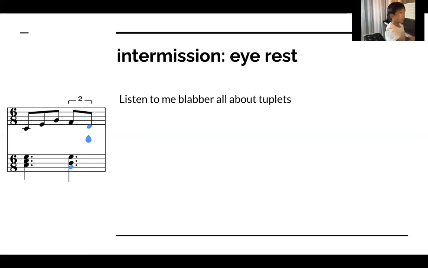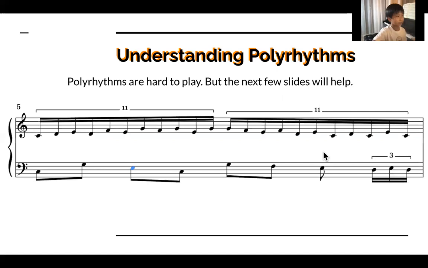Now you know how tuplets work. You can finally understand polyrhythms. Yes, they are hard to play. The next slides will help for sure. Polyrhythms are the cross complex dual rhythms like this. Which means things like the picture I put here. That one is not what I played. It is very complicated. I don't even know if I can play it.